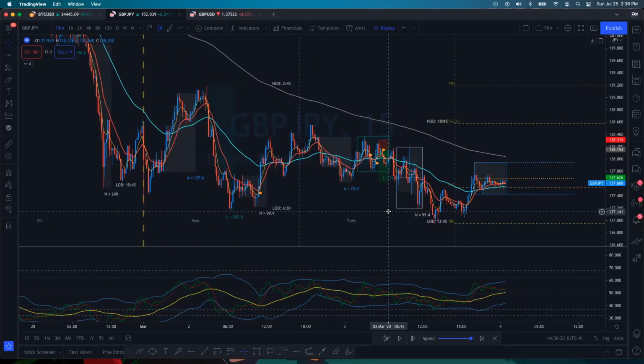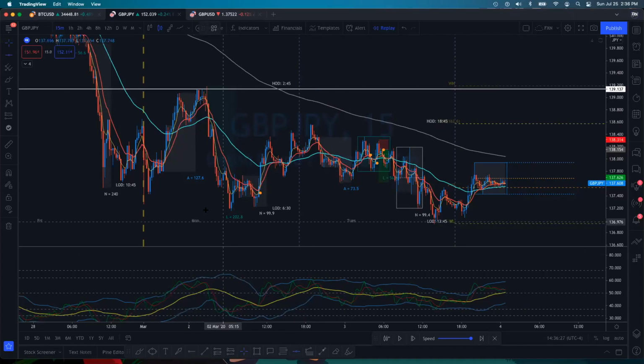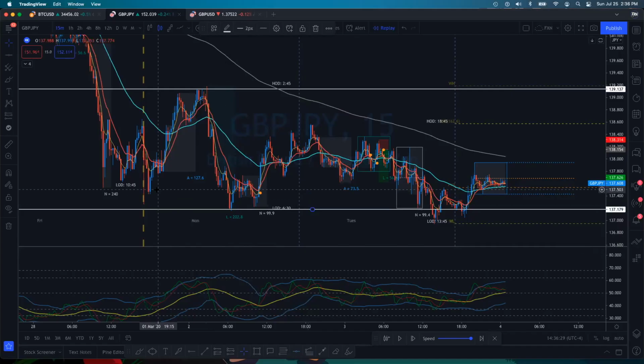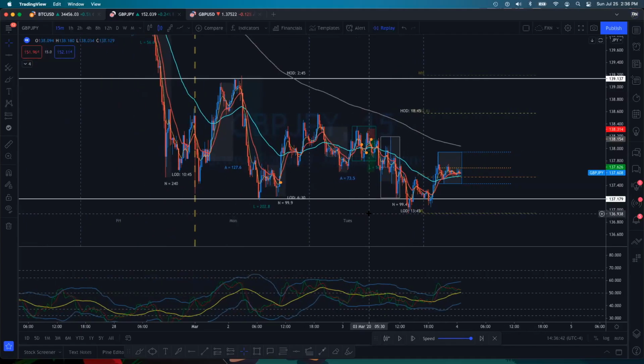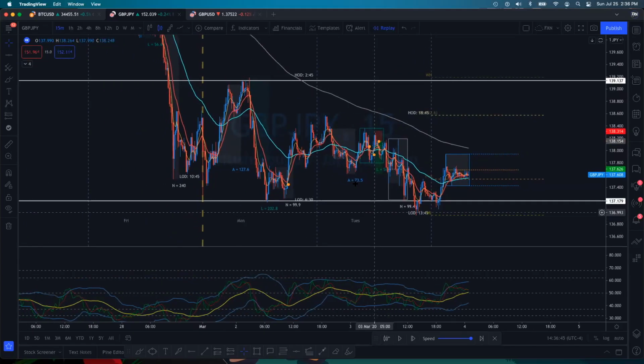Right, accumulation, yes. So just to make it simple, this is essentially what we have to work with, right? The low of Sunday, the high of Sunday. That's our range essentially. So if this is an accumulation cycle, the ideal setups that you want, because essentially all you're doing is trading support and resistance that week, are going to be down here for buys and up here for sells.